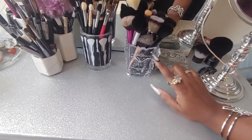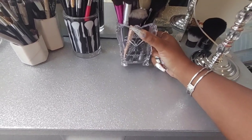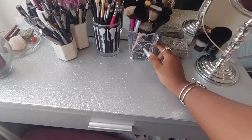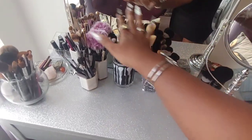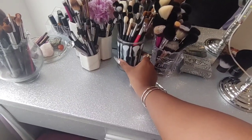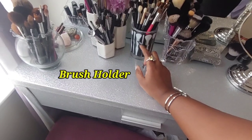These are very old. I had white, black, this clear one. It has butterfly print all around the hole. My makeup brushes, I got these years ago from AliExpress. I have all my makeup brushes. This is old from Target. I think her name is Sonia Kashuk or something like that. This is like one of her makeup holders.